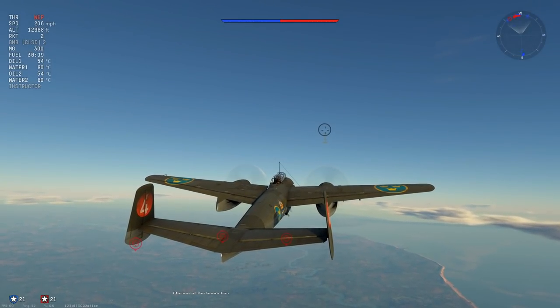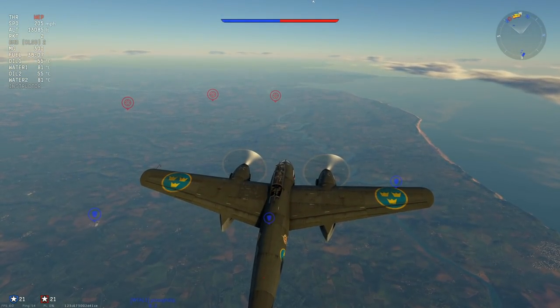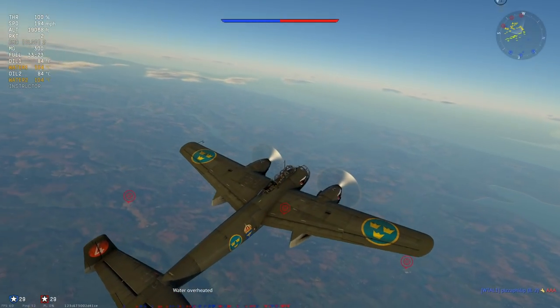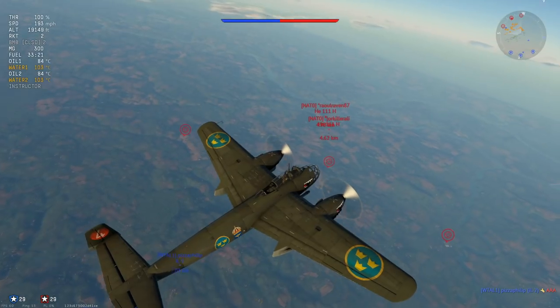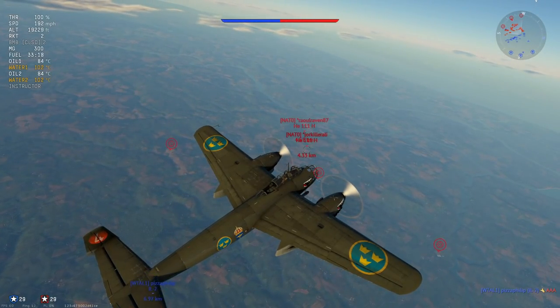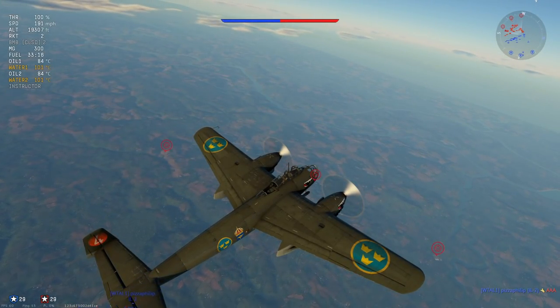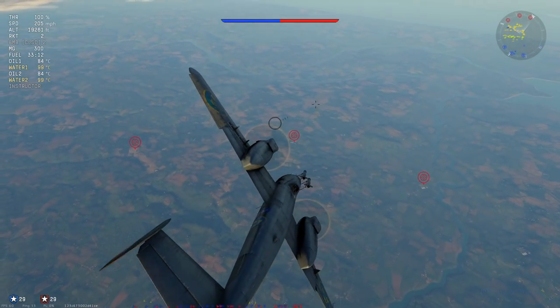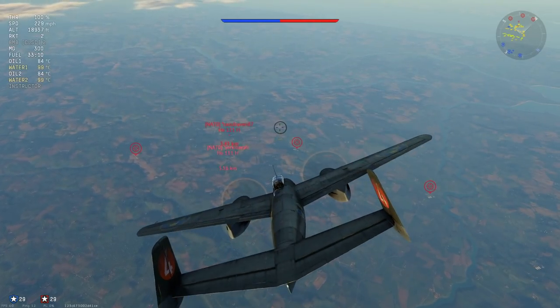So if I get the opportunity to go after a bomber, I will, but what I'm primarily hoping to do here is put the rockets into a bomb zone just to see how much blast damage they do. Oh dear. Okay, the rockets on base experiment is going to have to wait.